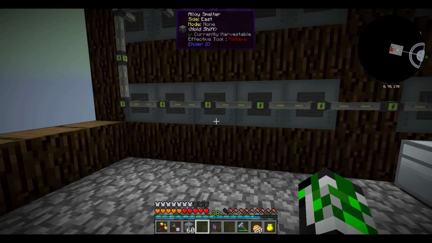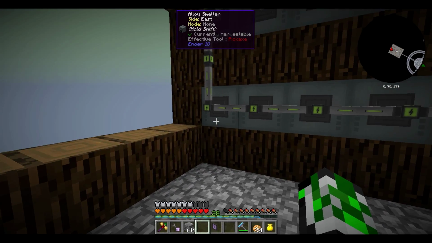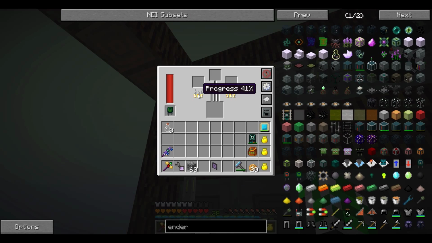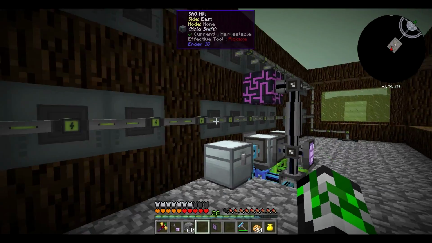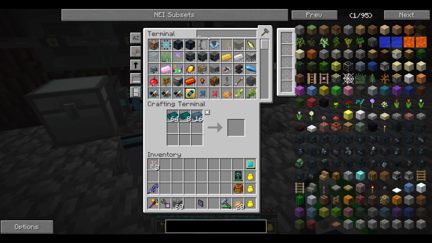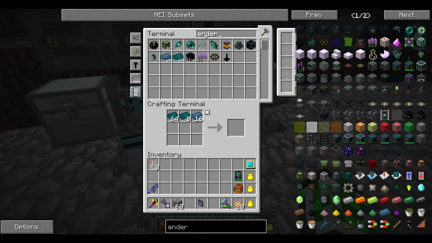One of these. Oh, don't make a liar out of me. Please don't make a liar out of me. This is the one that usually gets a yes. So 41%, that's going to take a minute, but it is crafting it, and it should craft it all the way into Enderium. And I'll end up with 2 Enderium base and 2 Enderium. So yeah, there's 2 and 2.